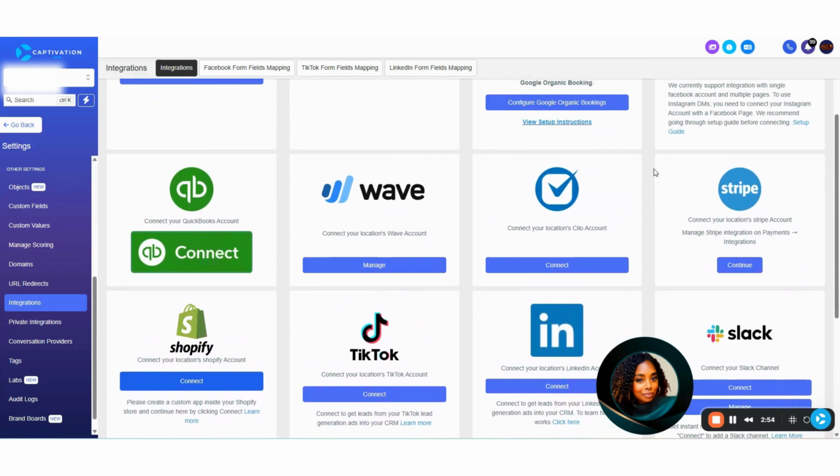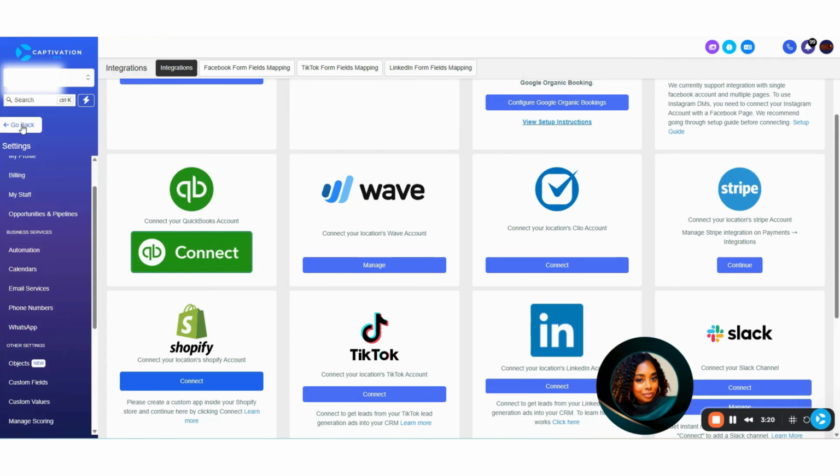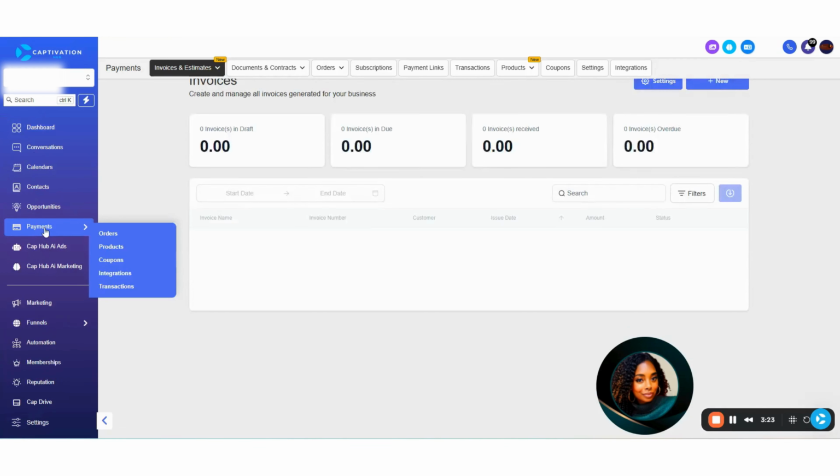The other thing is, in order to receive any payments, you'll need to connect a payment processor. We'll go over specifics a little bit later in the video, but Stripe is one of the main ones that is used here. I'll show you some other options in just a moment. Next, I'm going to hop over to the payments screen.